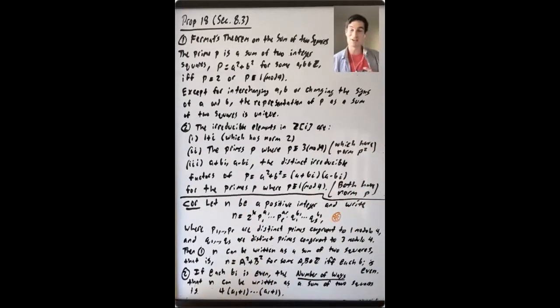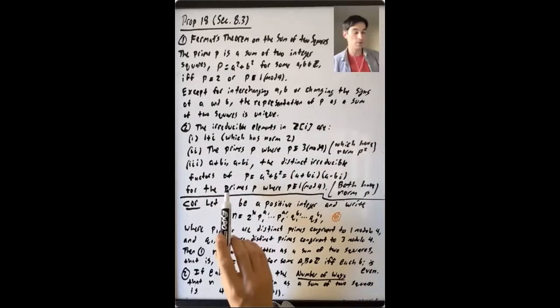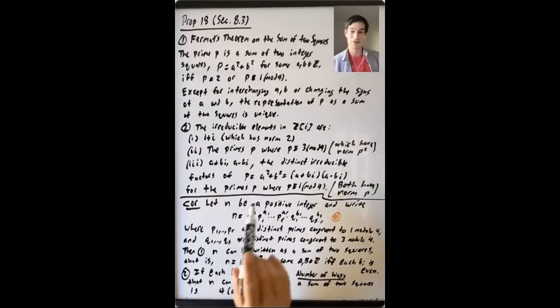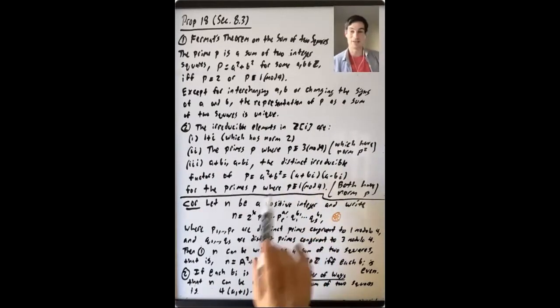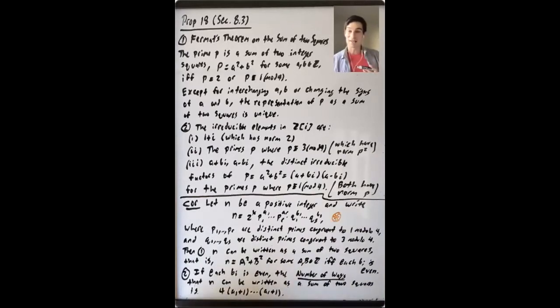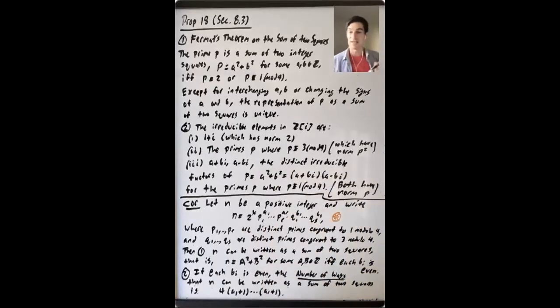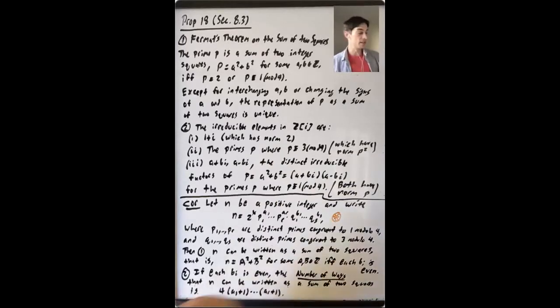And then what are all the other irreducibles? They're exactly a plus bi and a minus bi, the distinct irreducible factors of P equals a squared plus b squared, which is this product for the primes P, where P is equivalent to 1 mod 4. So that's the part we still need to show, that when P is equivalent to 1 mod 4, it really does factor in Z adjoin I. What we need to see is that P equals a squared plus b squared does have an integer solution. In this case, a plus bi and a minus bi are not associates anymore, and both have norm P.